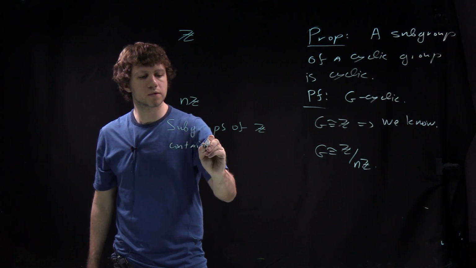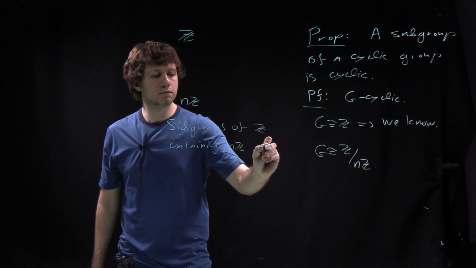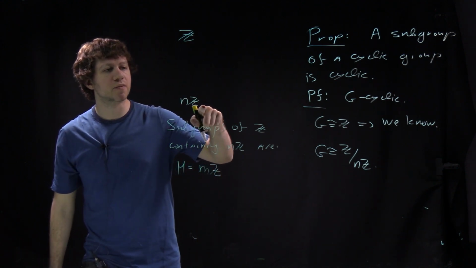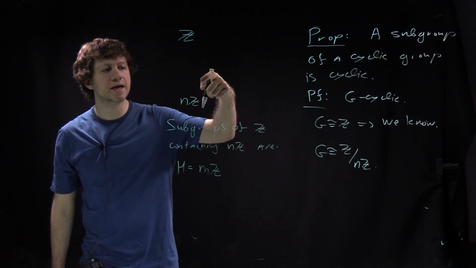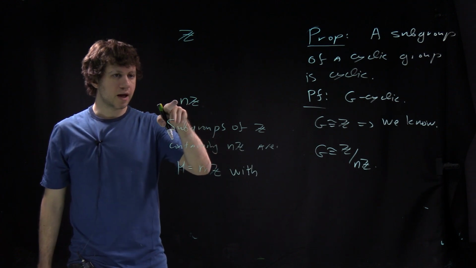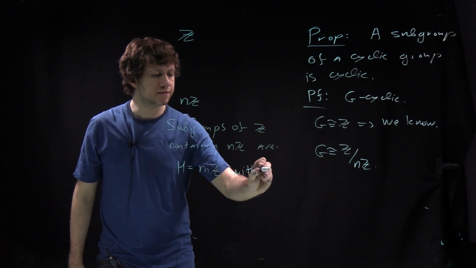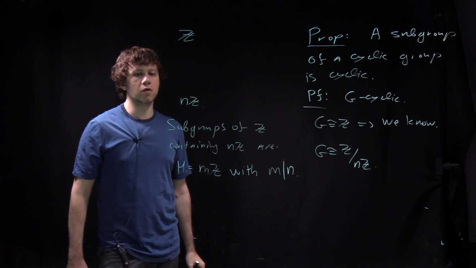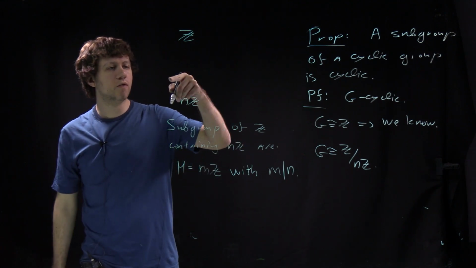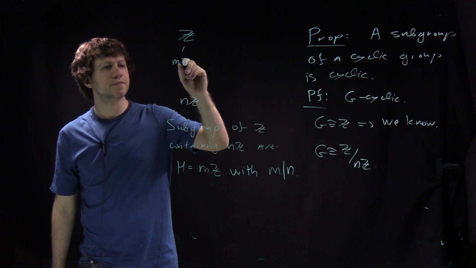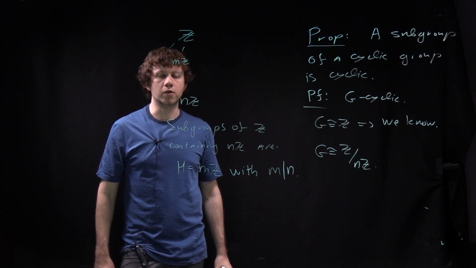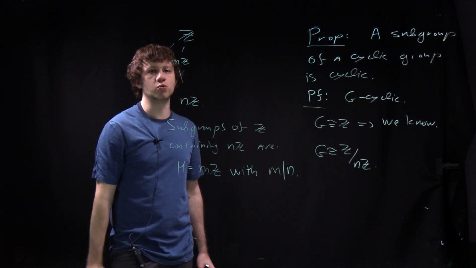containing NZ are H equal to MZ, but of course not for all M, with M dividing N. That's always a little bit confusing. Imagine these are like numbers divisible by 2, numbers divisible by 6, and then they're contained in the subgroup of numbers divisible by 2. So basically this subgroup NZ is here, and over it we have all subgroups of type MZ containing it. Like 2NZ and so on. Wait, no, the opposite. Like MZ contains the subgroup 2MZ.